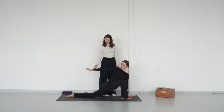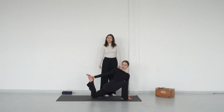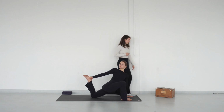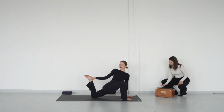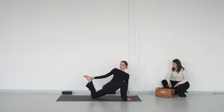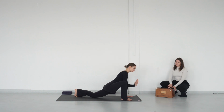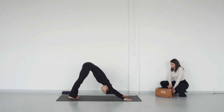You can stay here, let the hip drop deeper, or bend your knee and take hold of your ankle. If you can reach here, open the chest more. Breathing in. Breathe out, 2. Inhale. Exhale, 3. Release the foot gently, lift the right arm up. Right hand down, exhale, step back to downward facing dog.